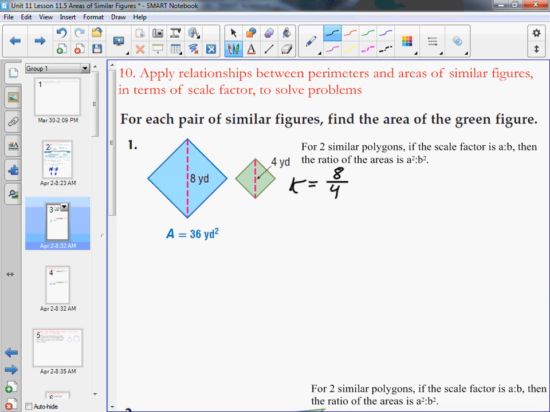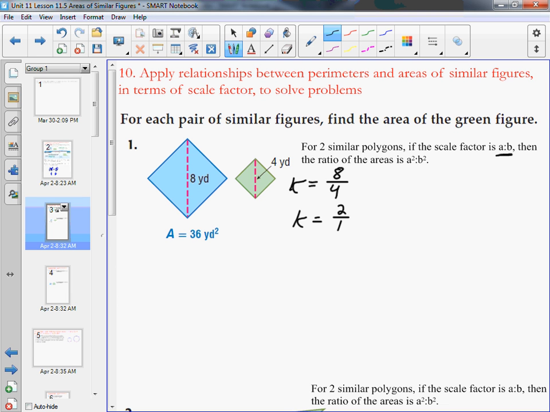Sometimes we have a reduced scale factor, and sometimes we haven't bothered. It's still kind of the same thing. Almost always I'm going to reduce. Smaller numbers tend to be easier to work with. Sometimes there's something magic about them where that's not the best thing to do, but that's going to be my default. So that reduces to 2 to 1, doesn't it? Now, that's our scale factor.